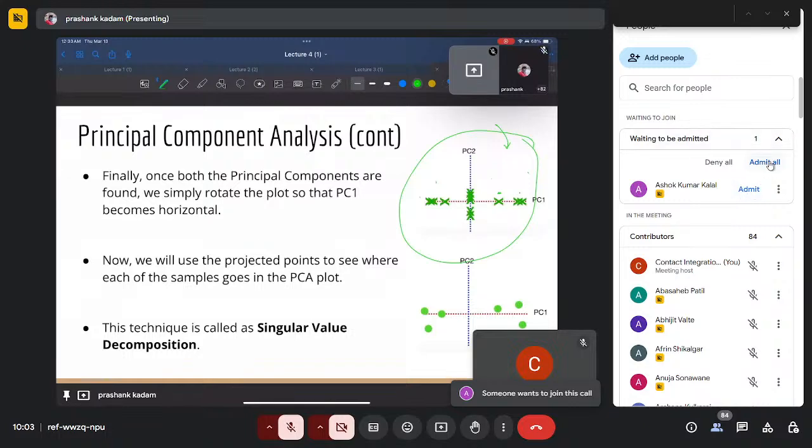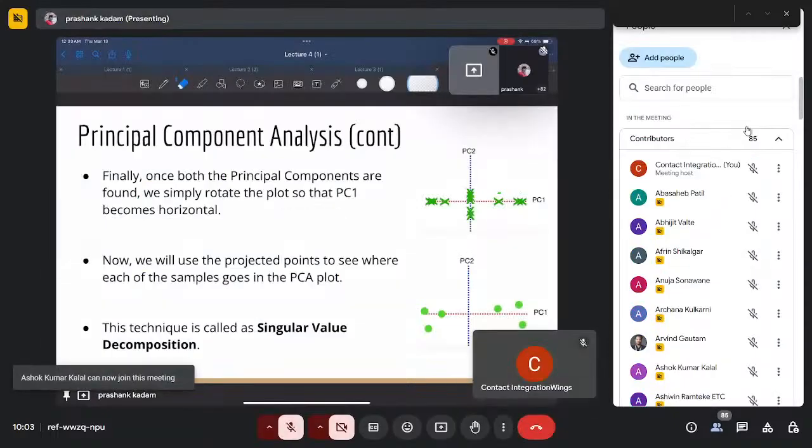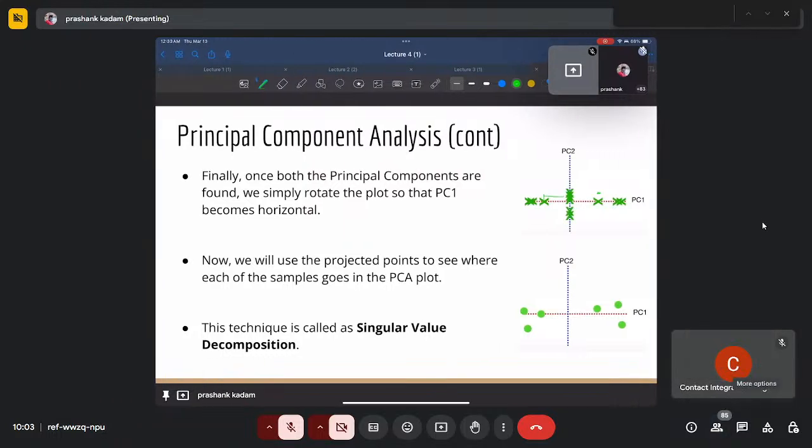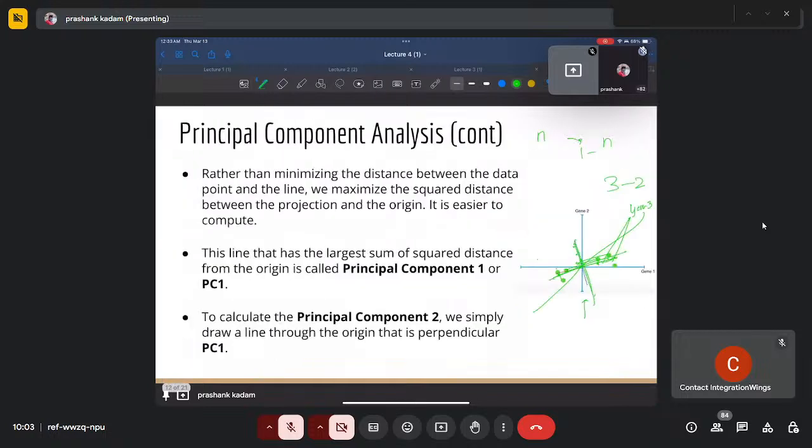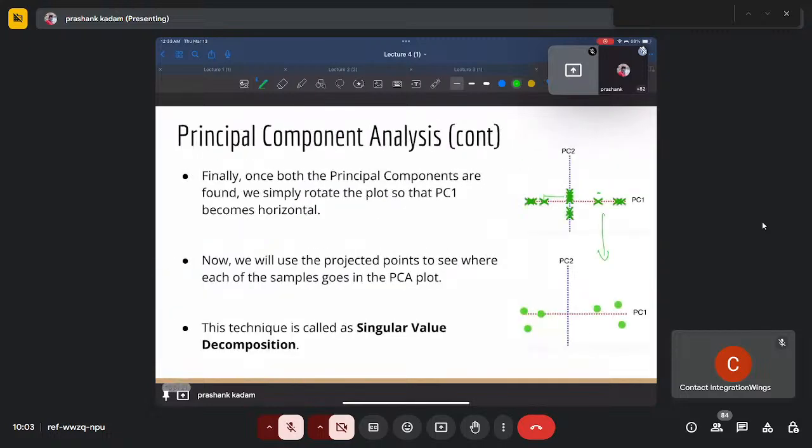Now, once we have this, we will plot those individual points again. So basically, these projections I am replotting down into a lower dimension. So from 3D, which was 3 genes worth of data, the X axis, Y axis, and Z axis that you see here, I essentially brought it down to 2D. And this is called singular value decomposition, where I have projected it to a lower dimension and reconstructed.